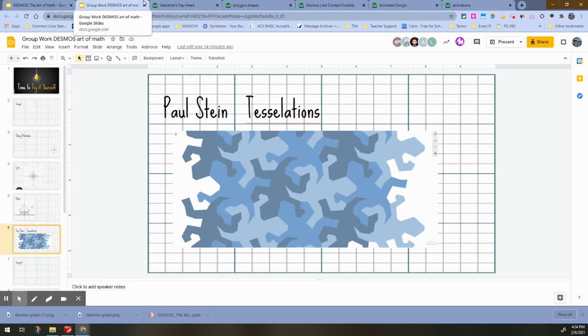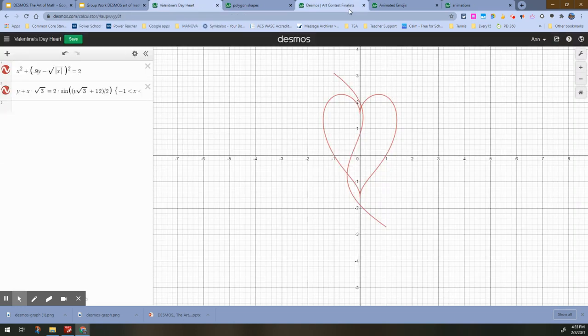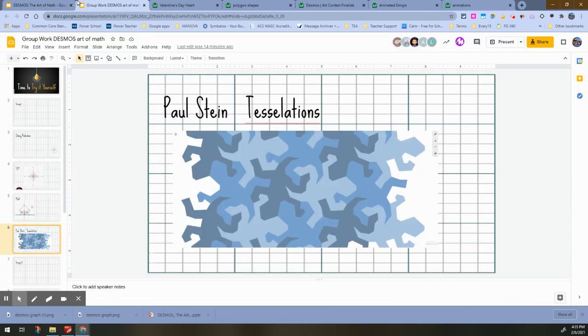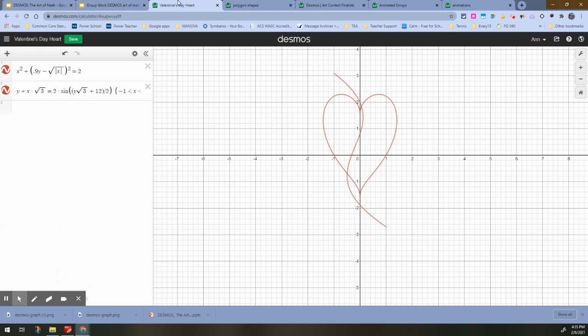So by the way, I'm giving you guys time to play with it, and also for me to be here and support you with whatever equation help you need. But at the very least, I think everybody should get a smiley face and maybe a heart, or if you like a different shape, that'll be fine too. Or like Paul went and found tessellations. If you want to go above and beyond, you're welcome to.